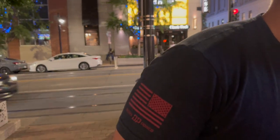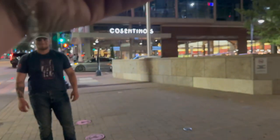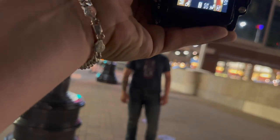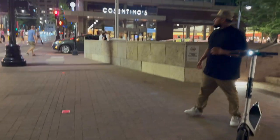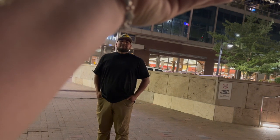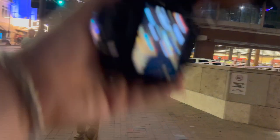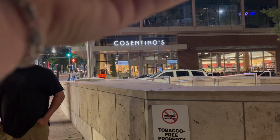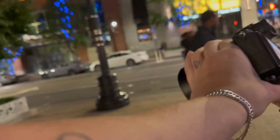These guys here were really cool — they were riding up and down the street on a scooter on the sidewalk. Same thing, they were watching me take pictures and I just asked, hey you guys want to get some pictures taken? They were like heck yeah man. They even followed me on Instagram which was cool — shout out to you guys if you're watching. It just goes to show you can meet so many cool people with photography. Some of my good friends I've had for years I met through photography. Hopefully that motivates you to get out there and take some pictures — it's not as scary as it seems, I promise. This is probably one of my favorite shots of the night. Being a portrait photographer I just love capturing cool portraits — I got him with this awesome backlight with the Midland and the blue there. Yeah, I totally dig that.